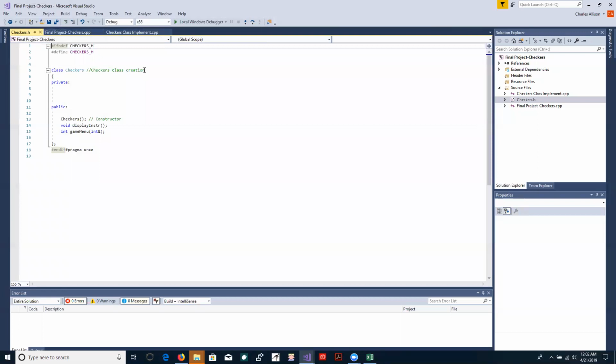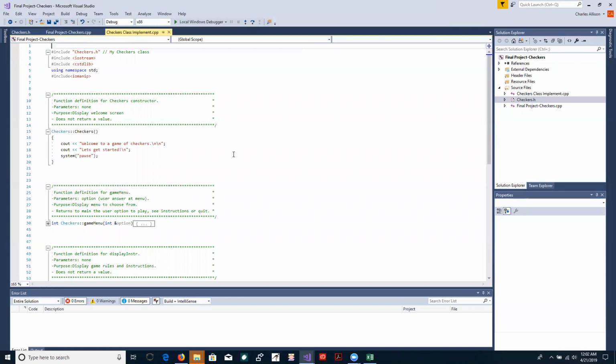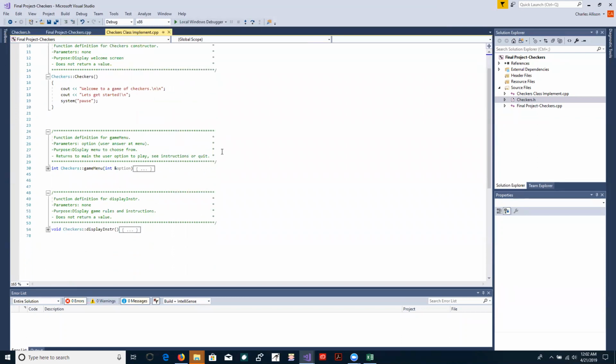So I created a class here, and as you can see, my constructor here is what shows my welcome screen. And then I also have my display instruction screen, and my game menu is also in my header here with the code over in my implementation.